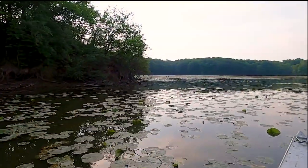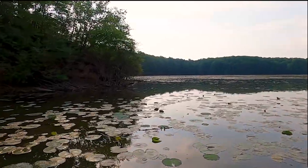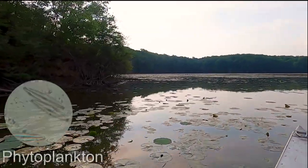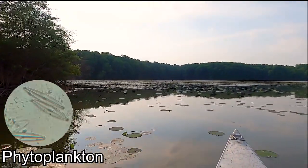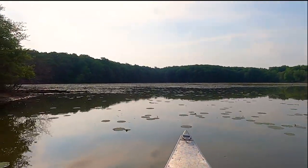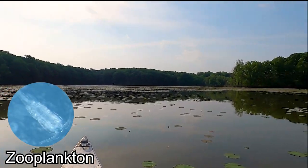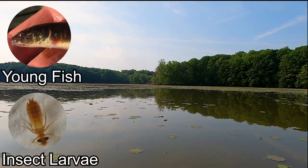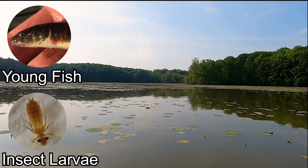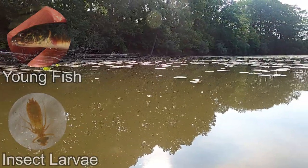The estuary is highly productive, meaning there is a diverse food web that supports a variety of organisms. Plants and microscopic plants, which are called phytoplankton, rely on sunlight to generate energy and are the foundation of the food web. For instance, zooplankton, a microscopic group of animals, feed on either phytoplankton or other zooplankton. Then they become food sources for insect larvae and young fish. The insect larvae and fish become food sources for much larger animals such as reptiles and birds.